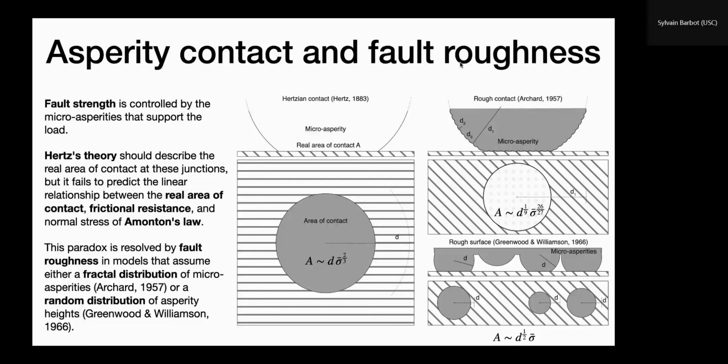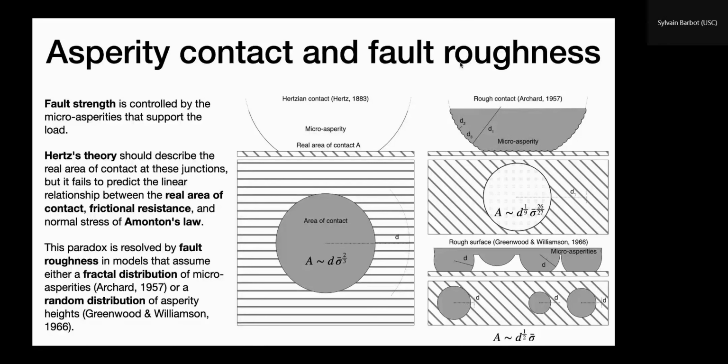In reality, fault friction is much more complicated than these end-member models. First, it's not just the contact between one side and the other. It can involve a gouge layer with many different beads and many contacts. The grains may not be spherical. They can be angular, with different sizes and different shapes. There are a lot of fundamental differences with these simple models.